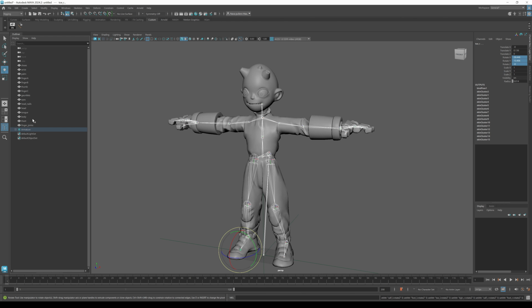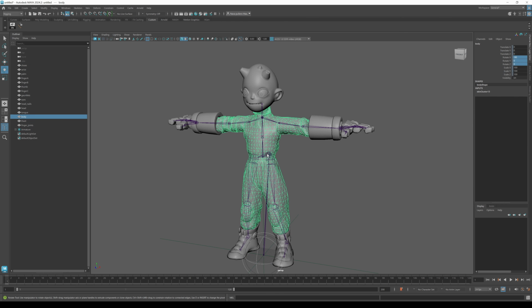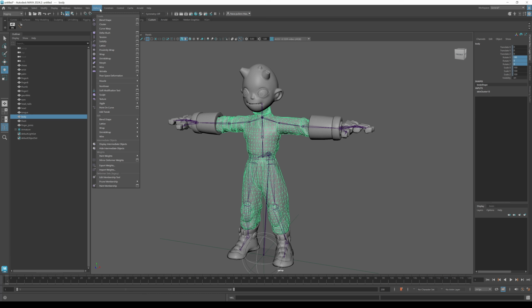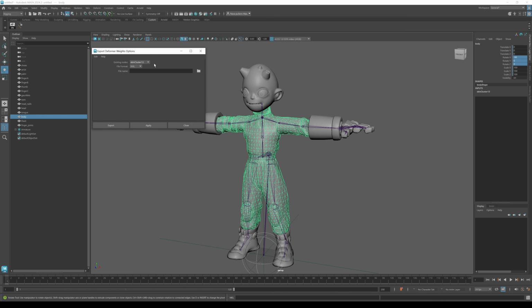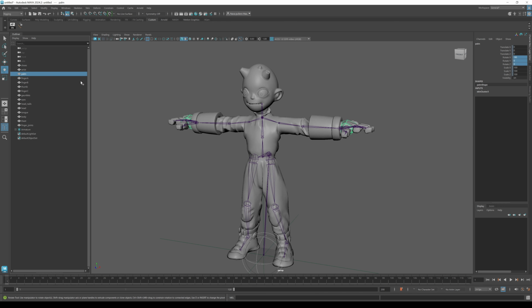How to fix that? Let's go step by step. First of all, we have to store the weights. There are two ways by default in Maya to do that. The first one is going into the deform panel and exporting weights. This is the best method, but the problem is that you can export the weights of only one mesh at a time. Here I have a bunch of meshes, so I would have to generate an XML file for each one of them and reimport each one later, one by one. Usually for game models, you really prefer to work on one single mesh, so let's go that way.